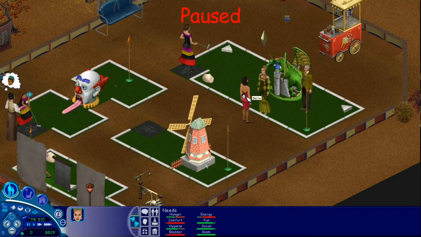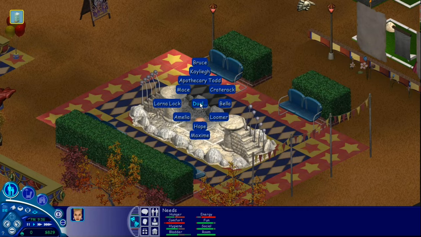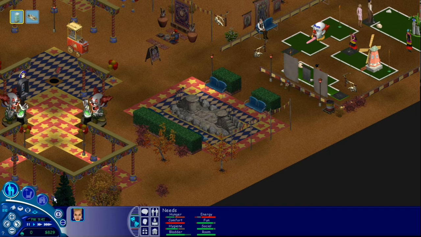You could have walked right over there, bitch. What are you doing standing around all day? Jesus. Go over here and duel. See what happens. Oh, we can duel someone. Let's duel Mace, apparently. I don't know who Mace is, but that's a cool name. Maybe we can meet Mace here.